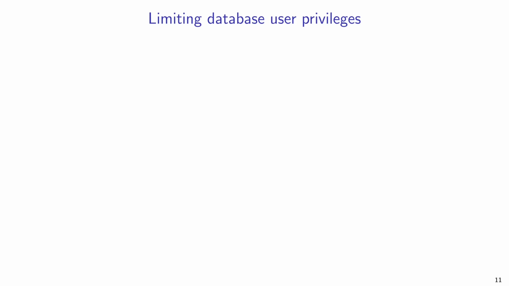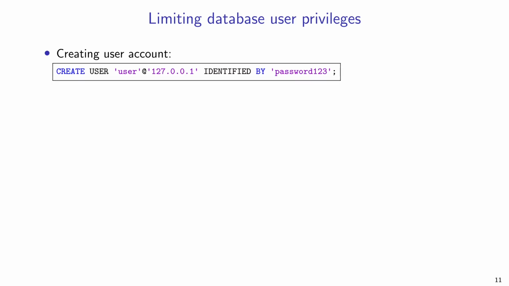Limiting database user privileges is an important measure for reducing the impact of an SQL injection attack. Let's take a quick look at MySQL users and privileges. We can create a user account by using the create user statement, here specifying the username and here the password. In MySQL, user accounts are identified not just by a username, but also by the host from which the user can connect to the server.